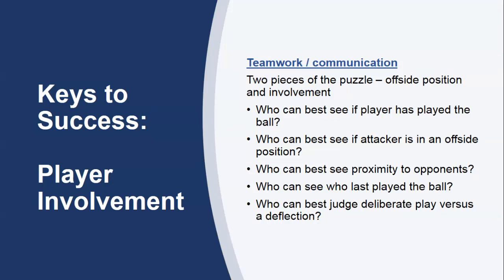So you have to ask yourself, who can best see the player? If you can see it, then by all means, great. You can make that decision by yourself. If you can't, then you have to make sure that you have talked to the referee about what course of action you want to take in your pregame. So who can best see if the attacker is in an offside position? Well, that's the AR. You are the only person as an AR who can tell, unless it's really obvious, who was in an offside position.